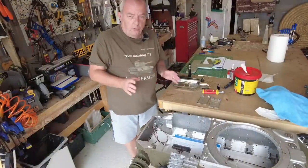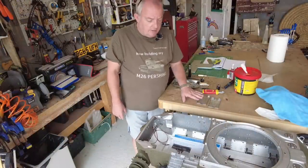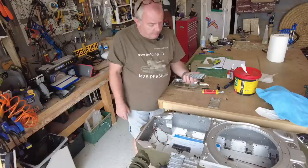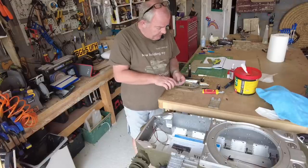So all four grills are now done. That was a painstaking exercise, I can assure you, but I'm quite pleased how they've come out. Yeah, they look pretty good. I think once they're painted, they look really smart.